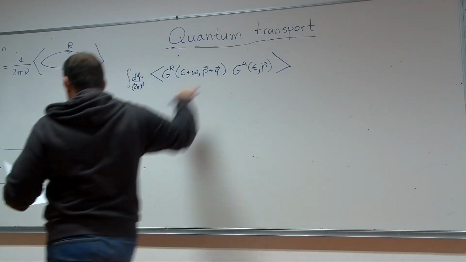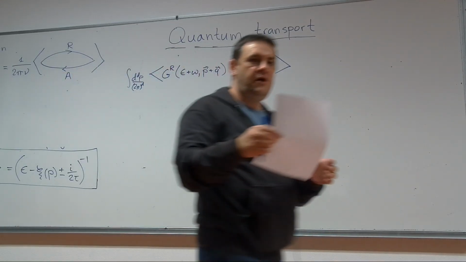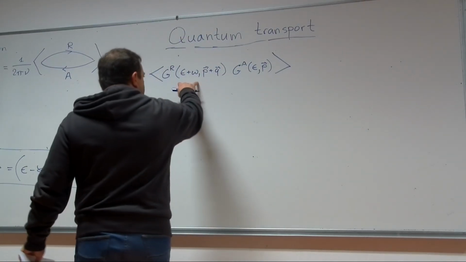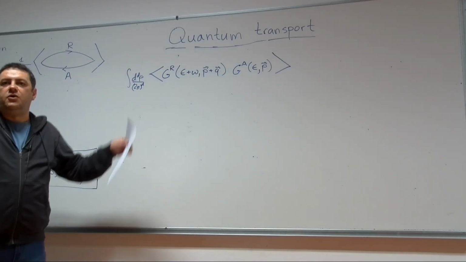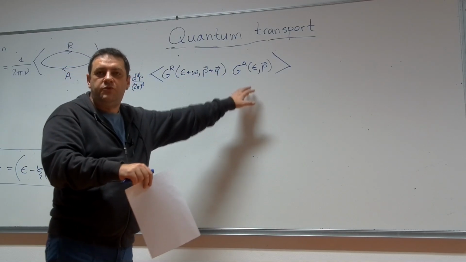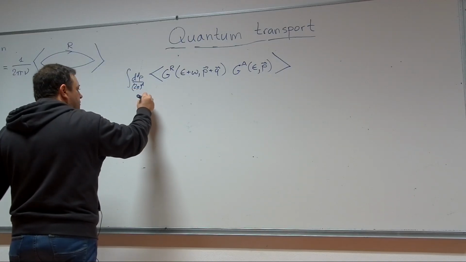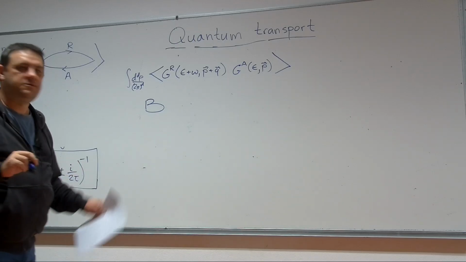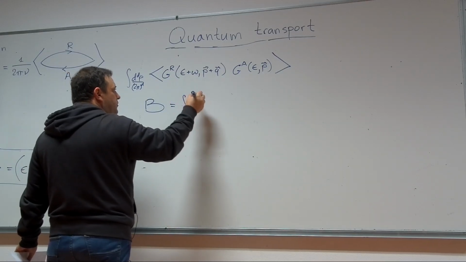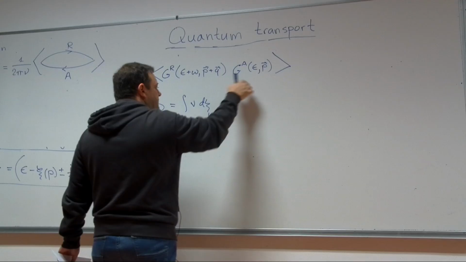So far we found the average Green function. Now we need the average product of Green functions. How to do this? Well, the simplest thing to do is say, I don't care, let's average each function separately. I don't know how to average the product, I know how to average one of them. So I will replace the average of the product by the product of averages, and this object I will not call D, I will call it B. B is a different letter which has no meaning. B is the same integral over all momenta. I will now write it as nu d xi of the product of 2 average Green functions.